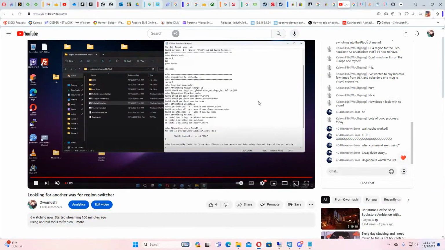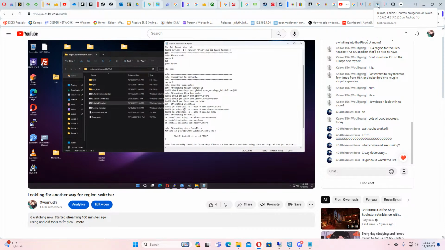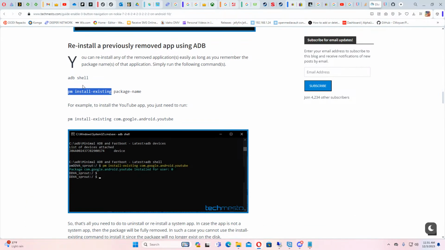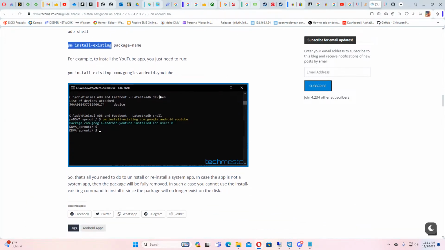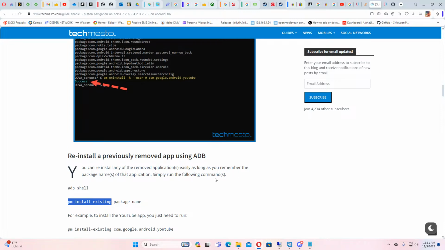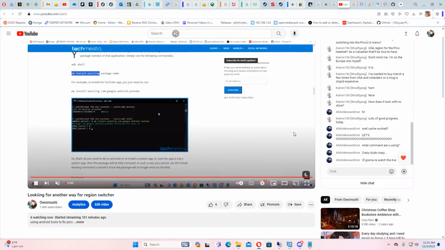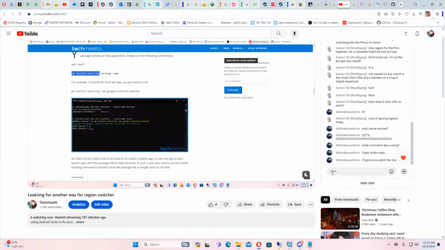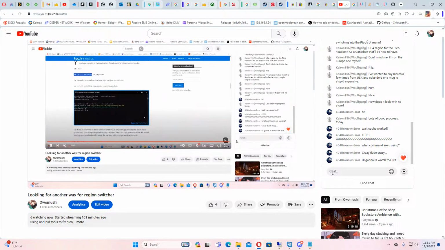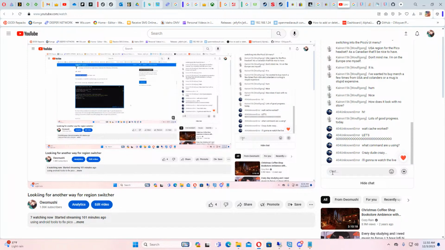See, ADB shell, and then you have to do it through there. Is there another way to ADB shell without having to be in the command? So I have to figure that out. This is a pretty crazy thing. I keep getting texts and stuff. So just a second.